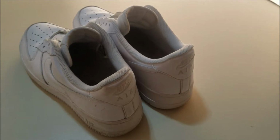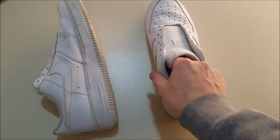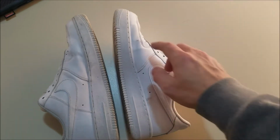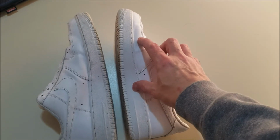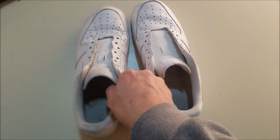Okay, so see this pair right here. This is a pair of Air Force Ones, obviously. So first glance, I'm sure you guys can tell which one I cleaned on the right. This right here is a scuff. So, I mean, no cleaner is going to get that out. That's actually damaged leather. So what happened was I cleaned this one in and out.